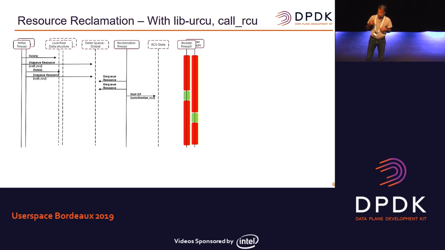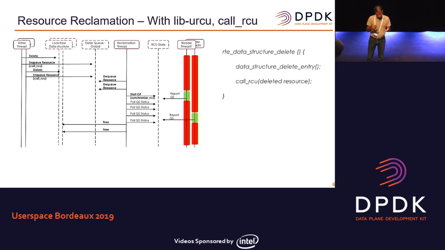That is, he asks the reader threads to report their quiescent status. And then, he also continuously polls for the quiescent state status. But the important part here is it's a separate thread. It's not the writer thread who is doing this. So at some point, the readers, when they enter the quiescent state, they report back the status. So at that time, the reclamation thread knows that, okay, it is safe to free the resources. It goes ahead and frees all those resources.